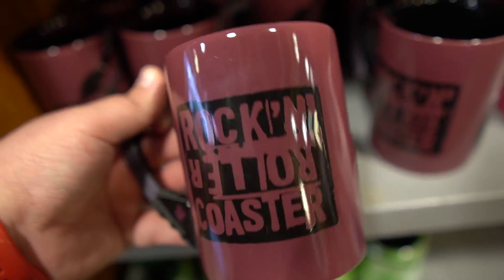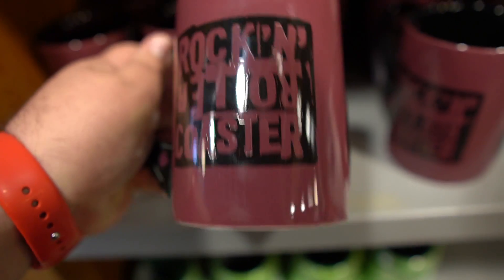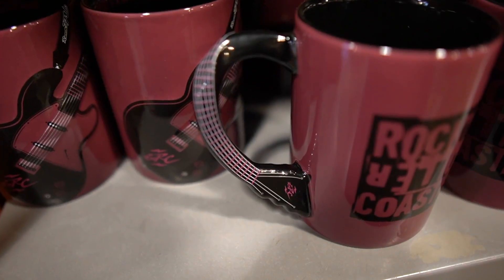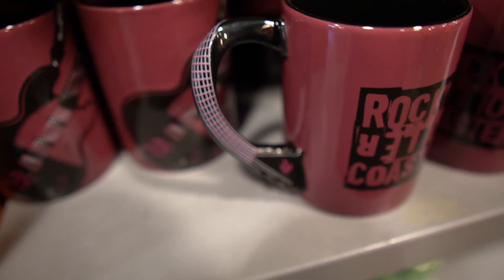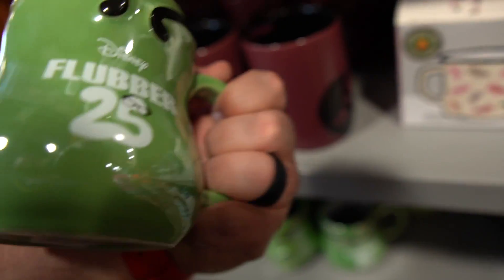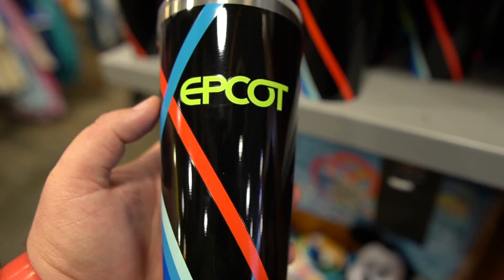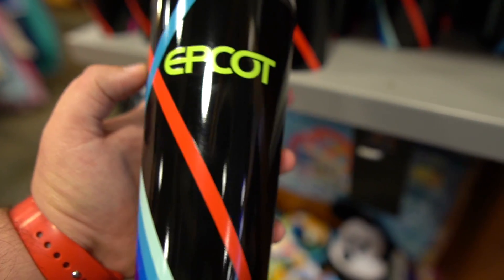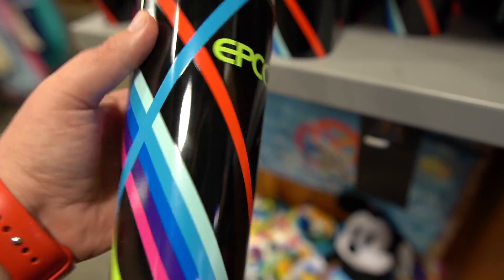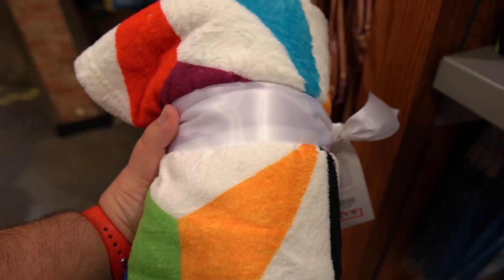They still have these bowl sets that they had last time — $15.99, originally $34.99, so these haven't really changed in price much. Check out this rock and roll poster mug, $7.99 — pretty cool; we just saw the new one at Hollywood Studios. Underneath that they have a Flubber 25th anniversary mug for $5.99 — that's awesome. The Epcot Corkcicle cups have finally made it here, $19.99 originally $40, so still a little too much for me but about $20 off.